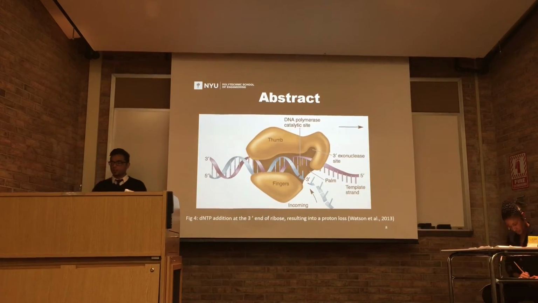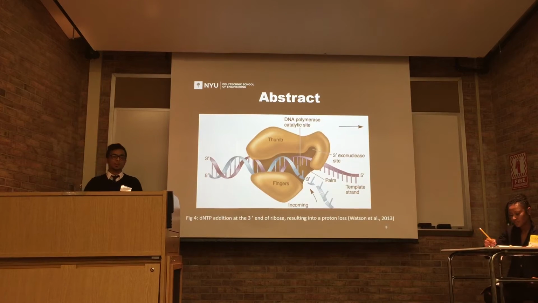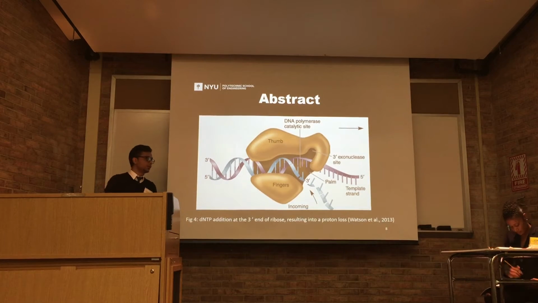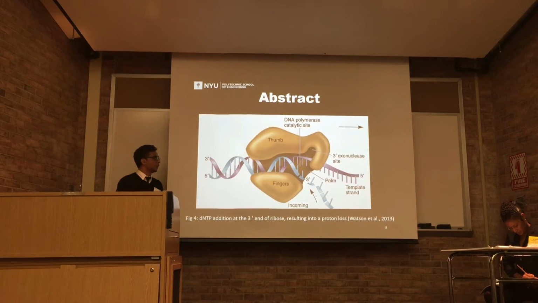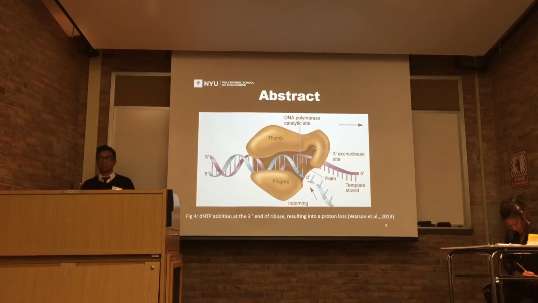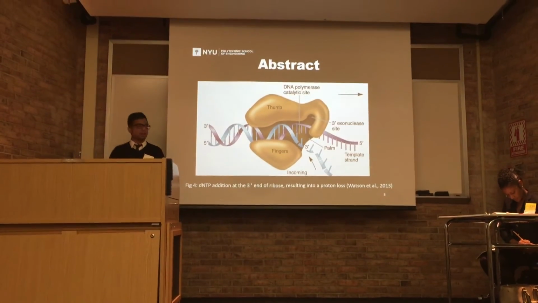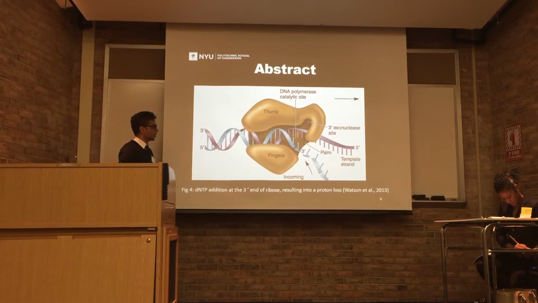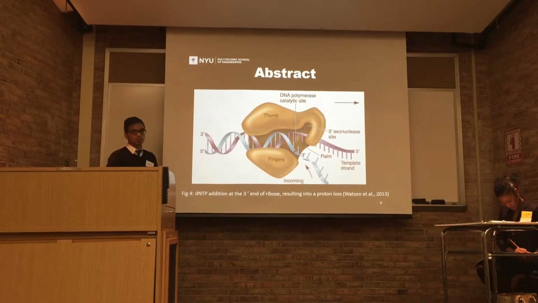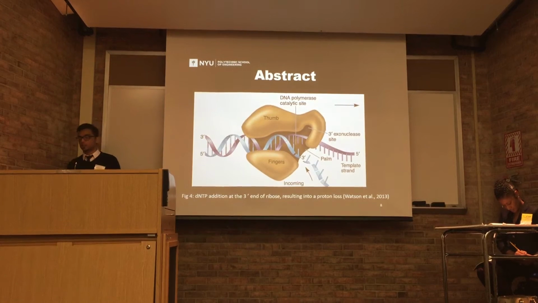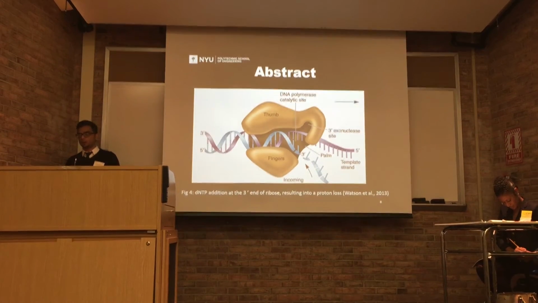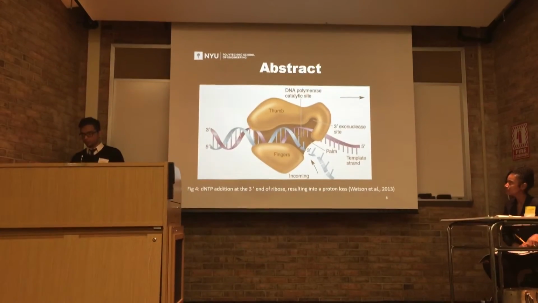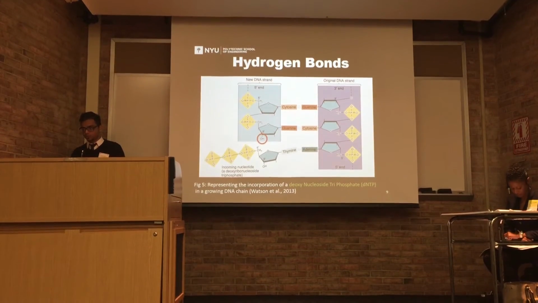So in vivo, there are multiple enzymes that are used in order to carry out the synthesis of DNA. But one of the major enzymes is the DNA polymerase enzyme. And as you can see here, the nucleotide addition is occurring at the 3' end. So a new nucleotide is incorporated at the 3' OH of the ribose sugar, I'm sorry.